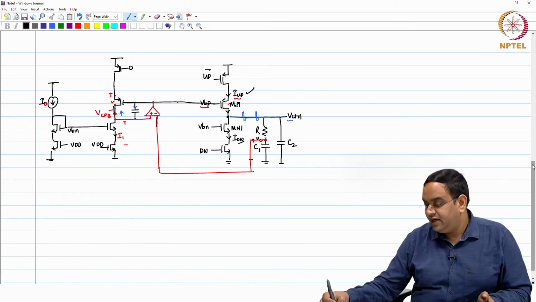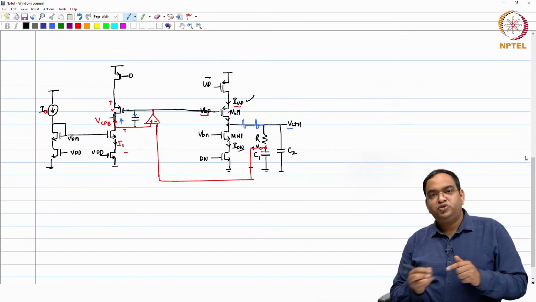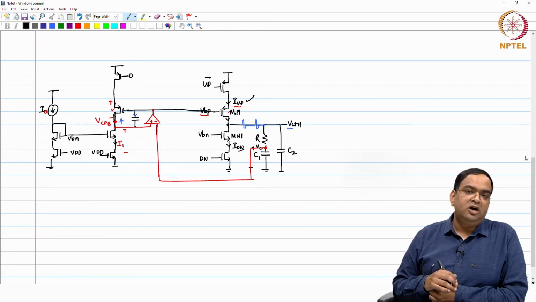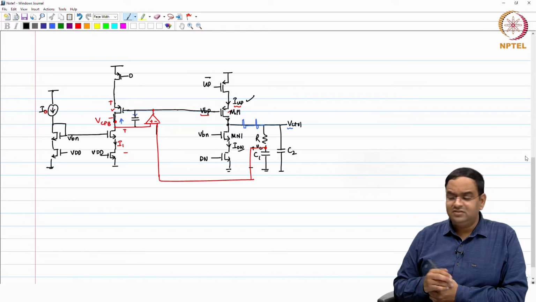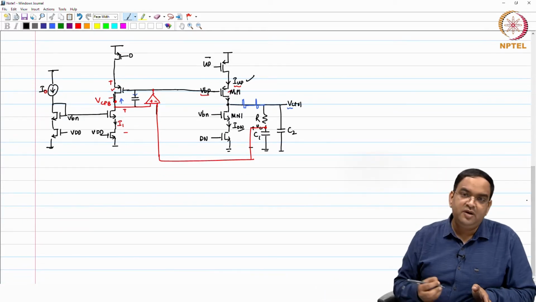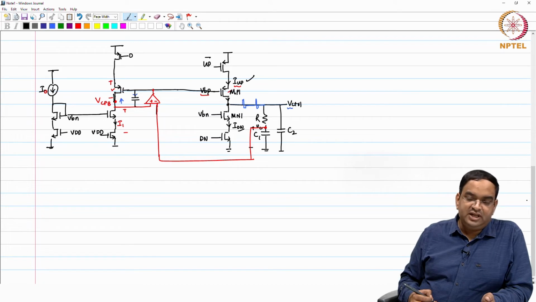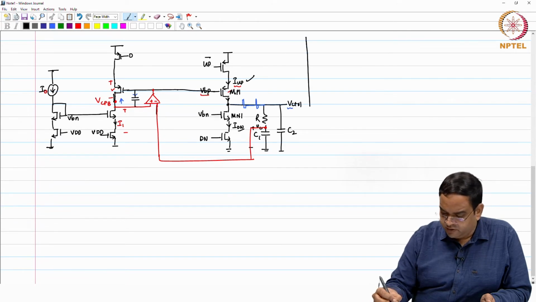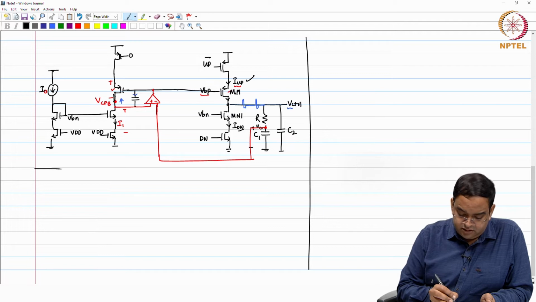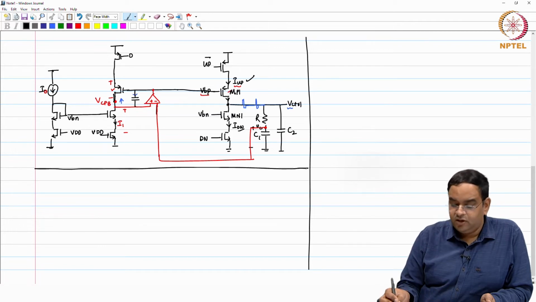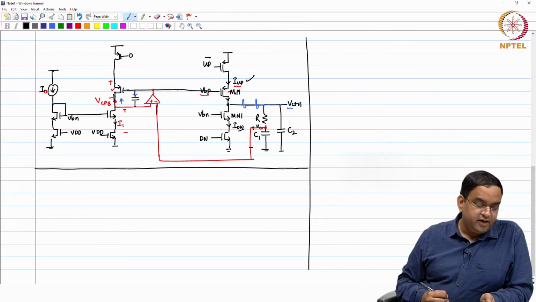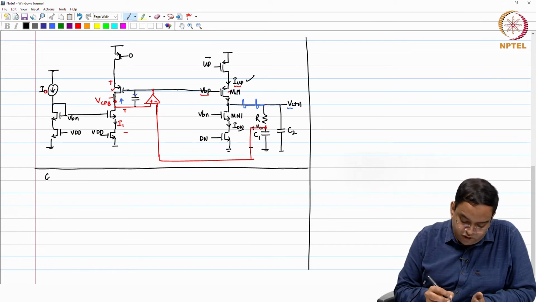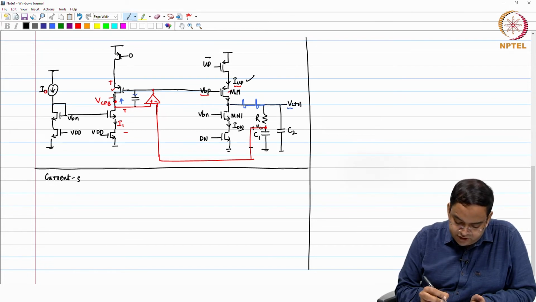That is one problem, and the switching speed is also a problem: your current source turns off and then goes to saturation, so how fast you can switch it is limited. So, you may not be able to operate this particular charge pump at a higher speed. So, in place of switching the current sources in this manner, we can keep a fixed current and switch the current at the output as desired. Normally we call that a current switched charge pump.